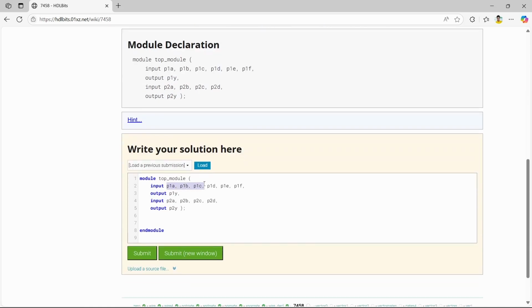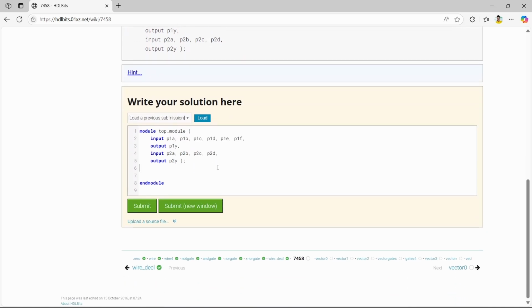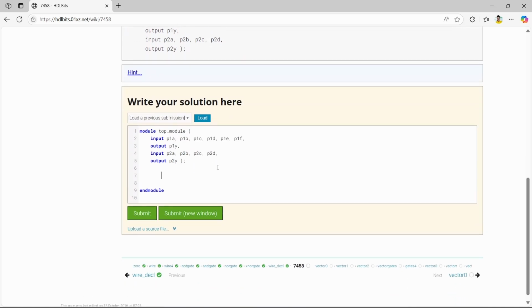For these inputs one AND gate, for these one AND gate, for this one AND gate, and for this one AND gate, so in total four wires are required. So let's declare the wires: wire W1, W2, W3, W4.